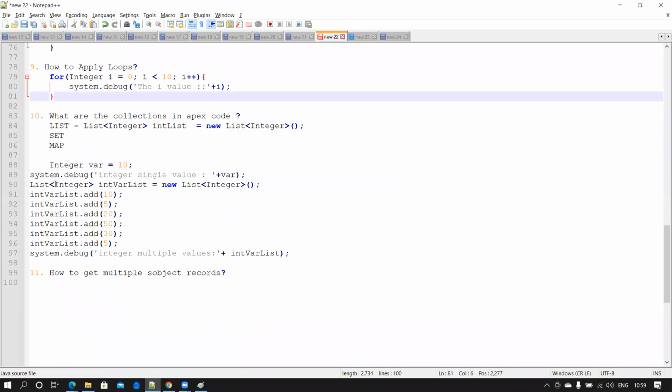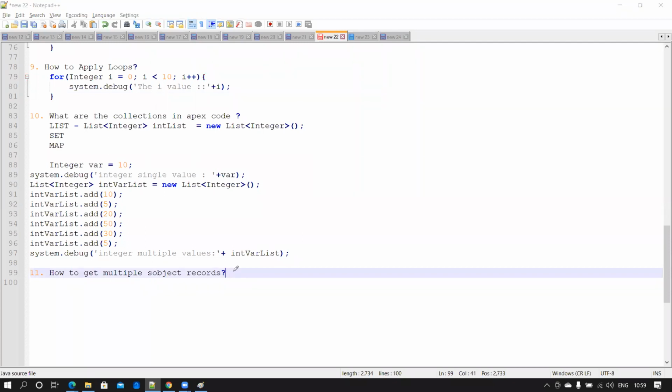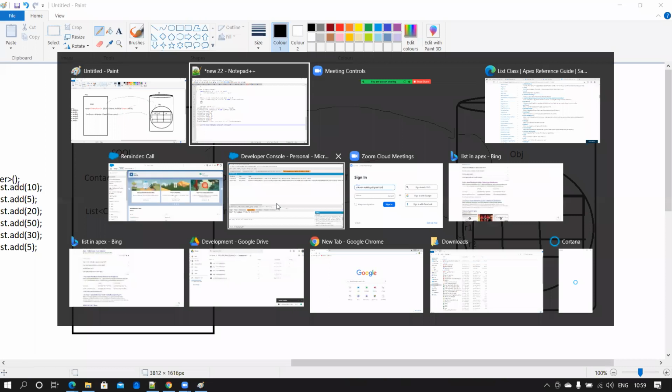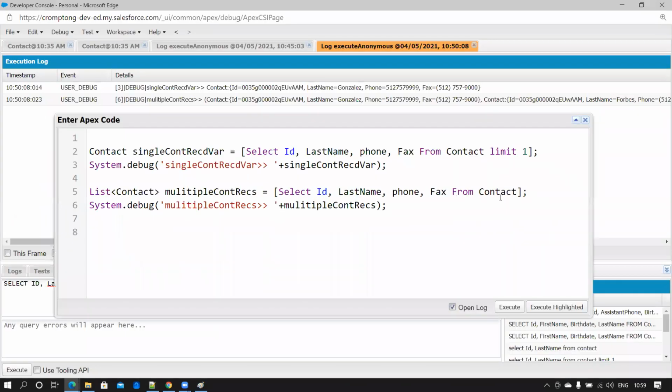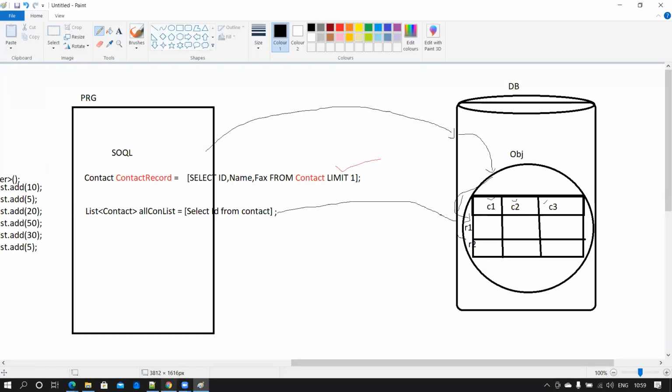See, class కి వచ్చే ముందు ప్లీజ్ ఎందుకు చెప్తానో అర్థం చేసుకోండి. చాలా మంది ఎక్కడ ప్రాబ్లం ఫేస్ చేస్తారు అంటే ఈ వార్మప్ ఎక్సర్సైజెస్ లేక మేజర్ థింగ్స్‌కి వెళ్ళిపోయే లోపలికి ప్రాబ్లం ఫేస్ చేస్తారు. How to get multiple SObject records means you simply go and write like this.